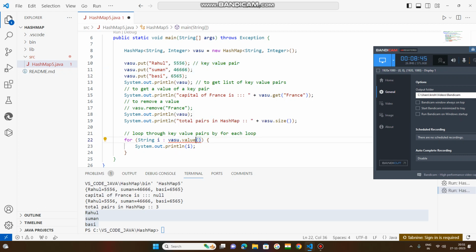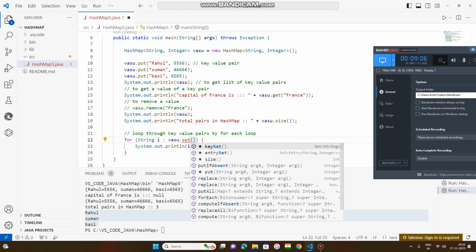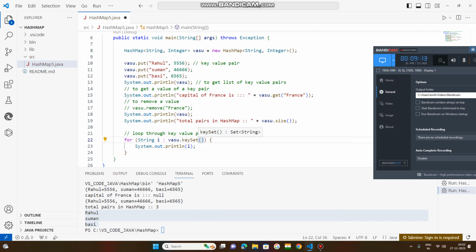You remove this one and put key set. Now you are getting the values.